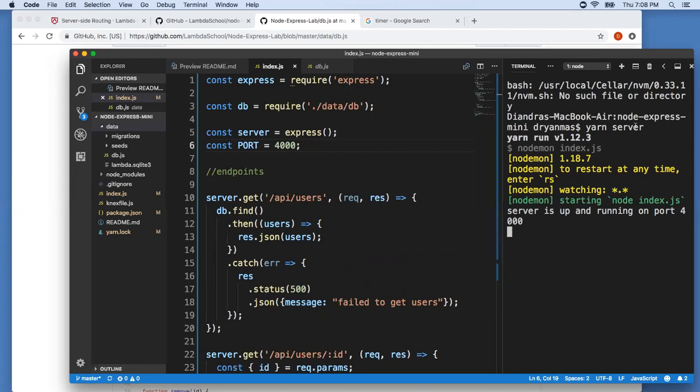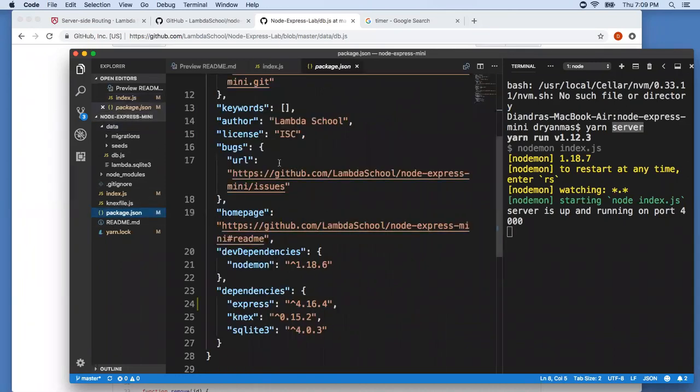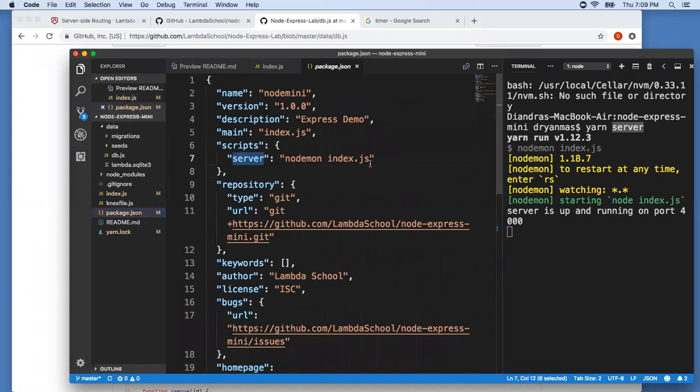And in fact, I see someone bringing up yarn start. Start is a very common keyword. You'll see npm start or yarn start. And how do we know what the command is that we need to use? Well, it's going to be in our package.json. So we have this script called server, and it's going to run that file using nodemon. We had this whole thing last time about pronunciation of this awful, awful word that stands for a wonderful, wonderful thing, which allows us to keep our server running.